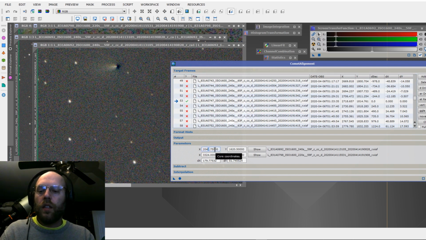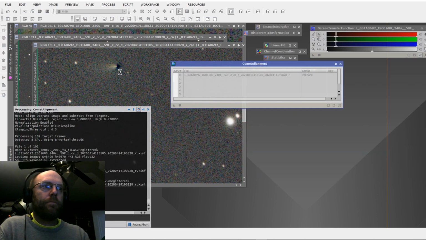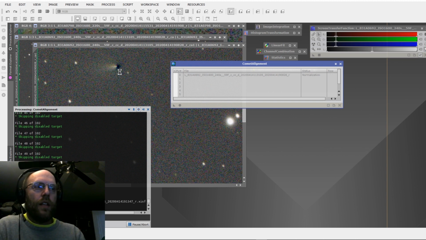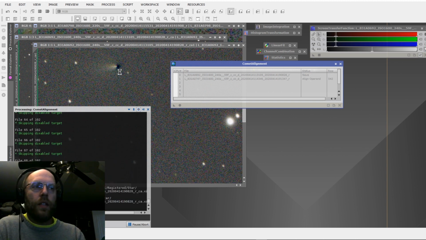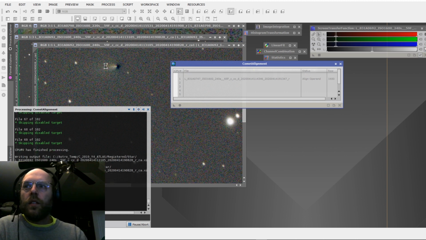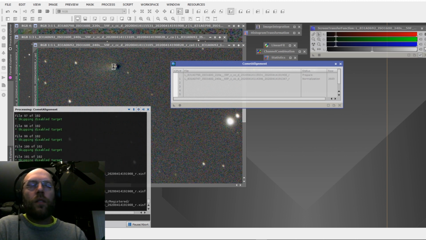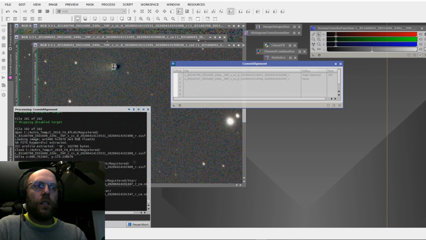So what I do then is subtract maybe like 3 at a time, and then run it again, because I've never seen it land smack dab right on the comet. It's always a little bit off to begin with, and clicking around on the comet doesn't change it for some reason.